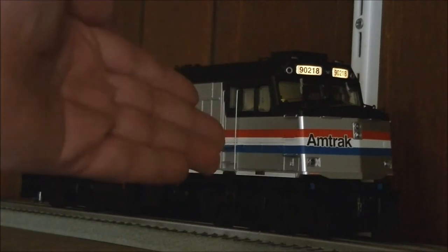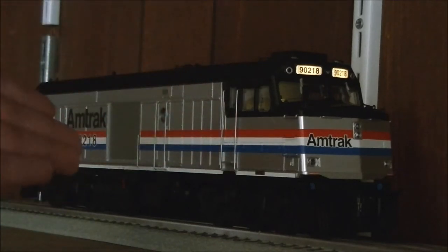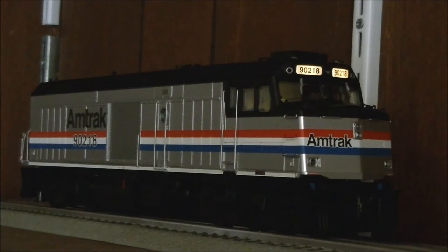You've got your cab configuration here with the baggage car door here. It's self-explanatory. Now, while the F40 is not a new model to O-scale, the Cabbages have never been done in any scale up to this point. So this is a very exciting release, especially if you're like me and you like to model modern-day Amtrak operations. And this will work perfectly with the Amtrak setup that I'm currently utilizing.